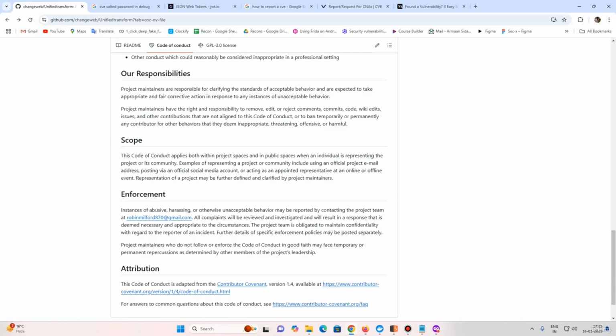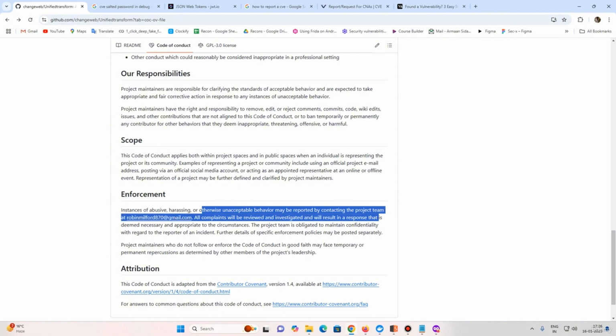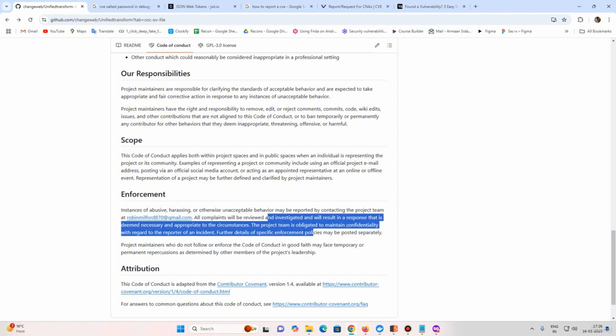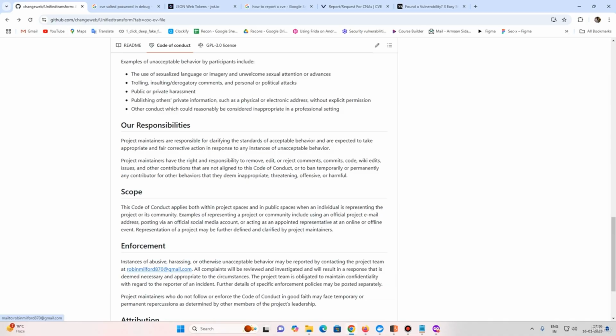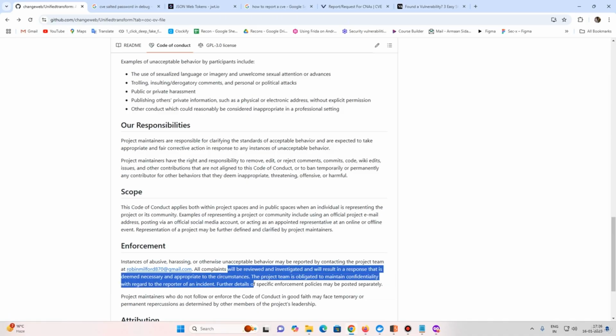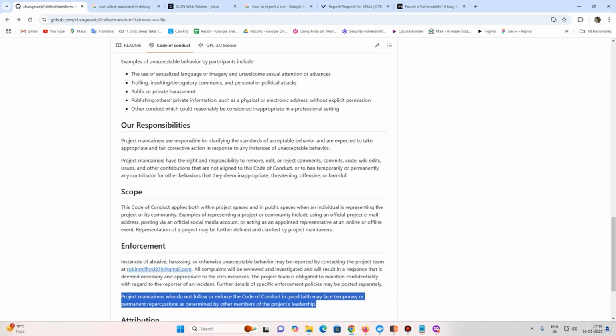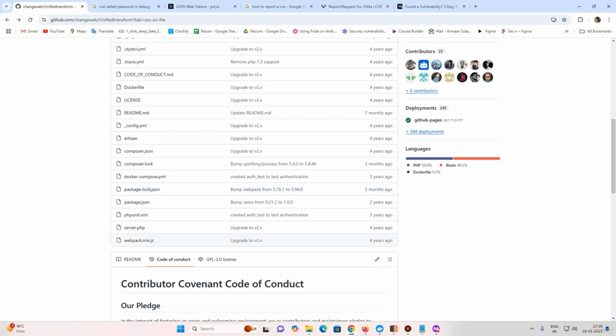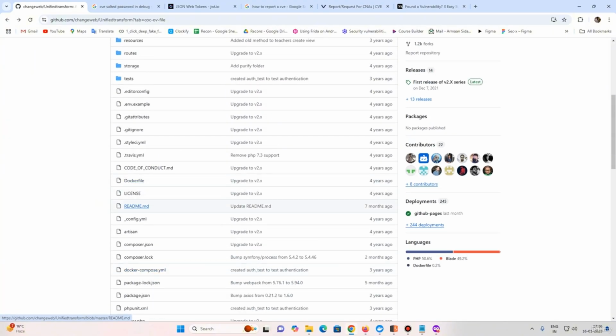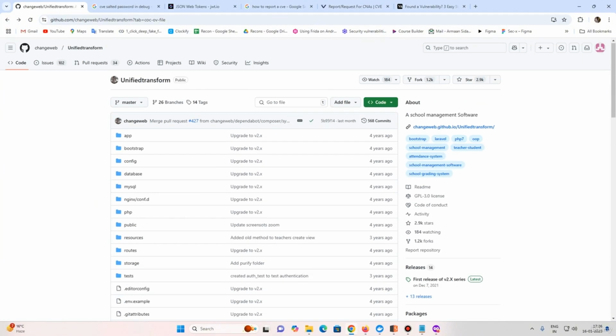So instances of abusing, harassing, or otherwise unacceptable behavior may be reported by contacting the project team. Only from here we got one mail, a readme code of conduct. There's no other thing.